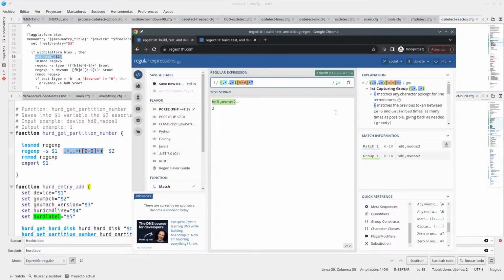So commas, anything. So now, yes, now we have the group properly done. I mean, I don't want to write all of the partition types.